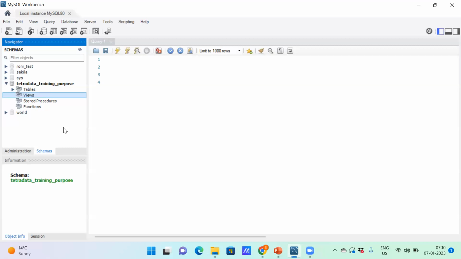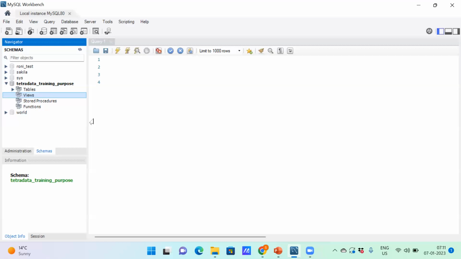While using that view for analytics or any visualization tool, it calls the tables' data as per the complex logic. We do not have to put the entire thing again; we can just call the view name. That's the difference.